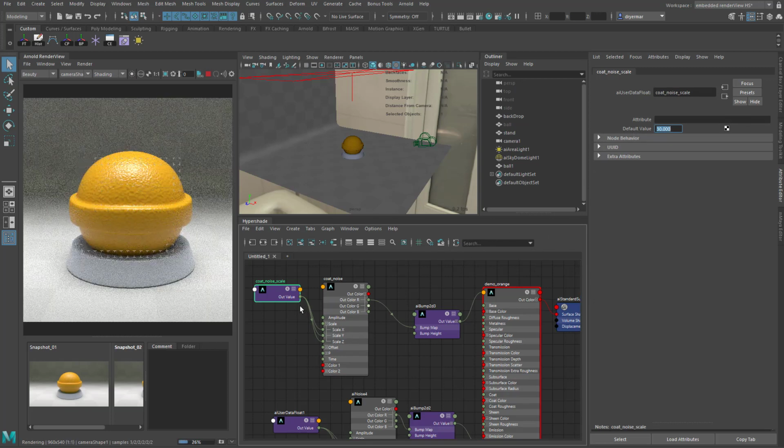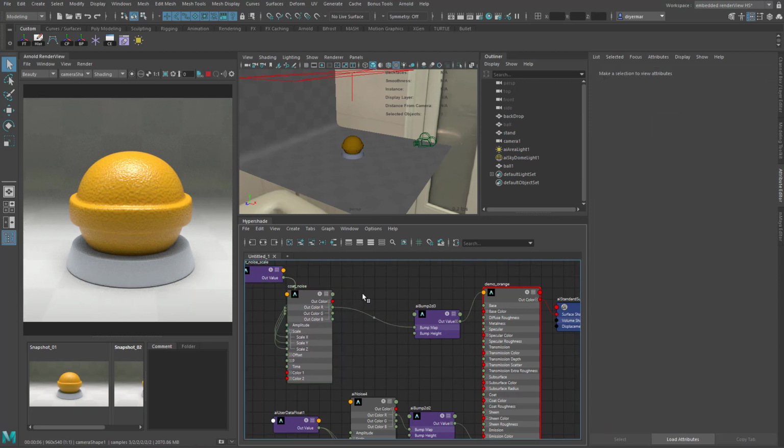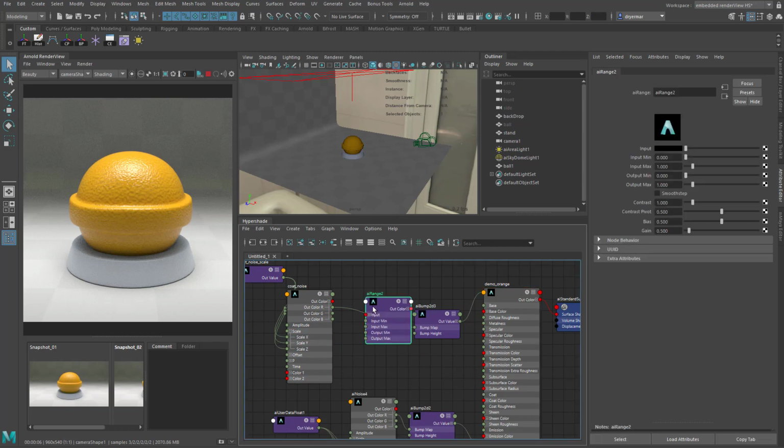And we can also put a range node in here if we want to control this a little bit more. So if we make an AI range, and we take the out color from the noise into the input of the range, and take the out color R, put it into the bump height, so now it's just traveling through there.